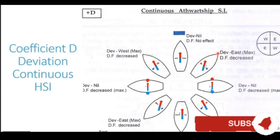If the vessel changes its heading and moves toward the northerly heading, you will see that the outward ship beam is lesser aligned with the magnetic field of the earth. It is slowly approaching a 90 degree angle to the earth's magnetic field line, and thus the power of these poles which are generated keeps on reducing. The outward ship beam angle to the magnetic field line keeps on increasing, thus reducing the induction and the poles becoming weaker and weaker.